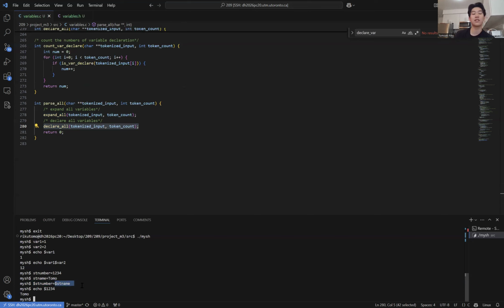And that's not the implementation that we were requested to do. We were requested so that these kinds of commands and variable definitions work. So that's why at the high level, we need to expand everything first and then define if there's a definition still left.